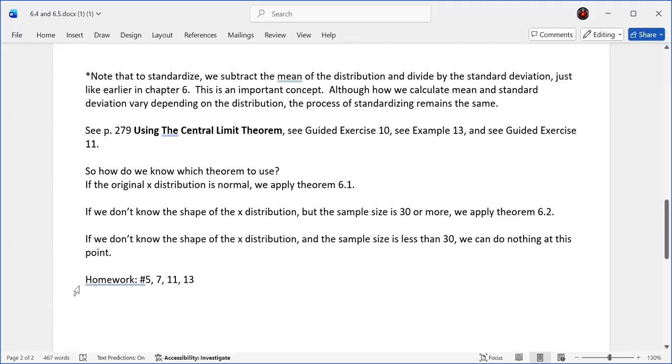Here's your recommended homework right here for this section, problems 5, 7, 11, and 13. And again, these are odd problems. You can click on the little box when you get on your online text as you're looking over the problems. You can take a look at the problems, see if you can figure it out, and then click on the box and make sure you did it right.